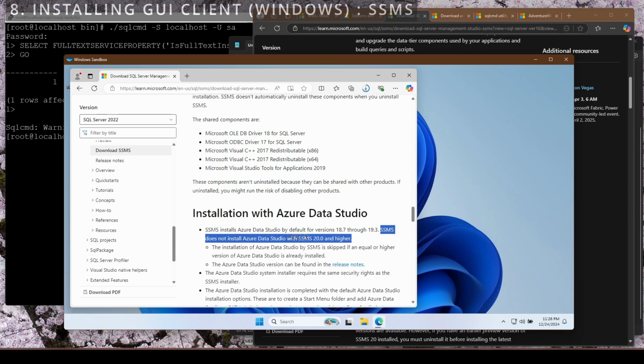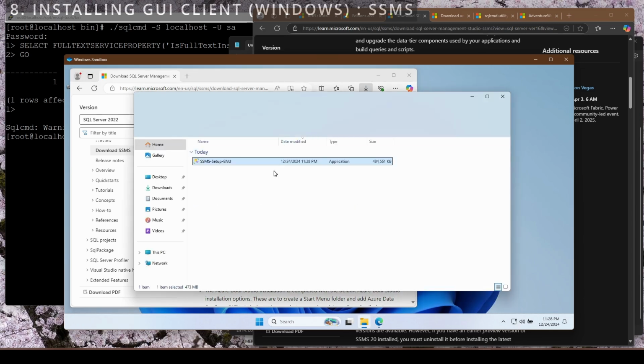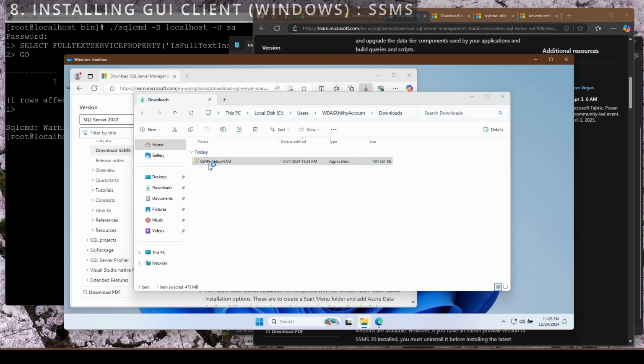But SQL Server Management Studio has more features, I think, so that should be enough. The download will be finished in a moment. Okay, let's check again. And it's done. Let's open the file and run it to begin installing on your Windows device.